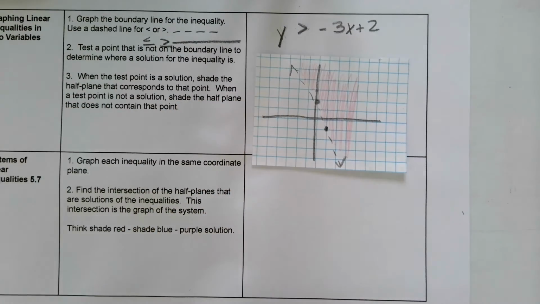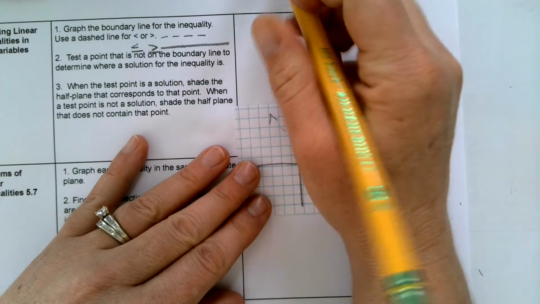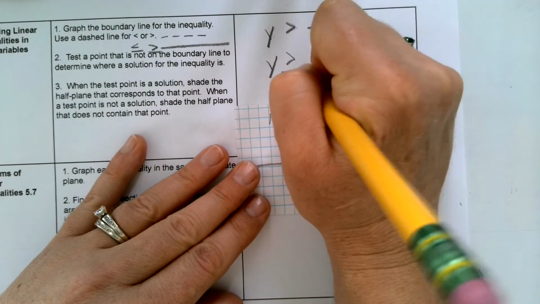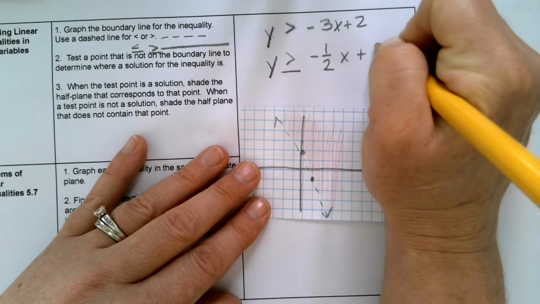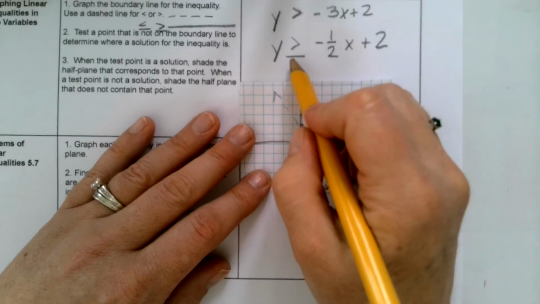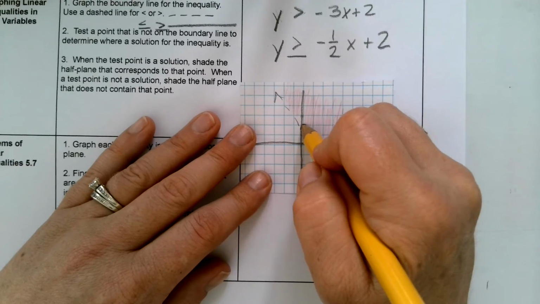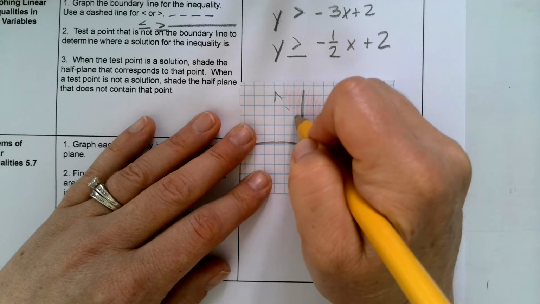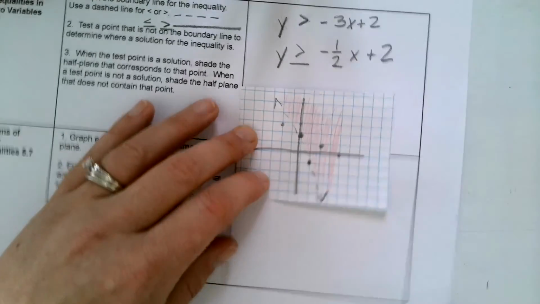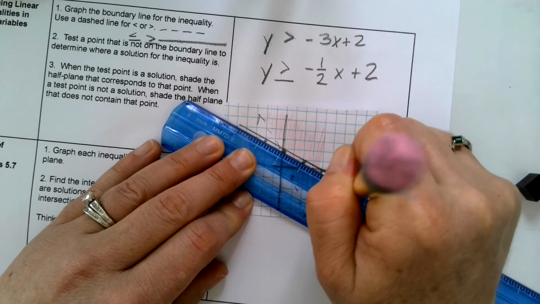Now you are also going to have a system of linear inequalities where you might have this graphed, and then all of a sudden you have to graph something else, like y is greater than or equal to negative 1/2 x plus 2. Okay, so you're going to say, oop, it's going to be a solid line here. You're going to find your y-intercept here at 2, and you're going to go down 1 over 2. Down 1 over 2. And it's going to look like that. So we're going to try to create this nice solid line there.